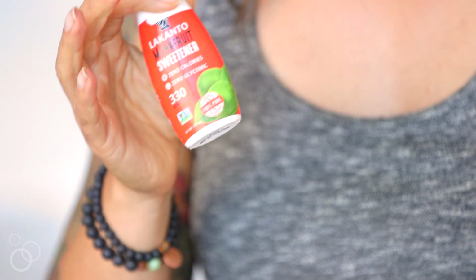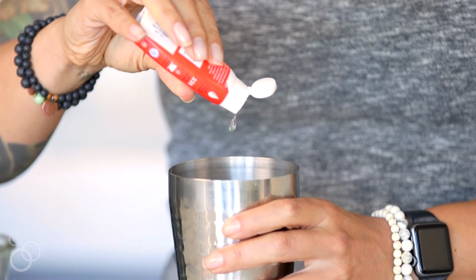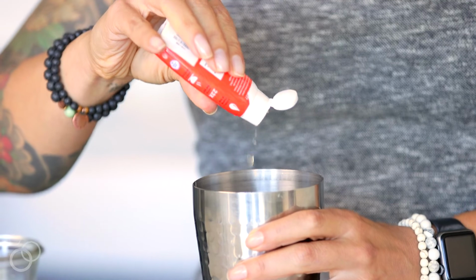I like to sweeten mine slightly with a little bit of monk fruit, just a couple of drops of liquid monk fruit. A lot of times I'll make it unsweetened. You can also add honey or stevia or go completely without. So we'll just do a couple of drips. It was more than a couple.